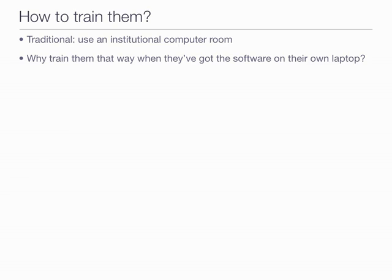It's one thing to say, okay, everybody, you've got to download your software and install it, get everything patched, and then go to town and say, now just use it. No, you have to actually show them how to use the software, how to install it, how to get through all the bugs and all that kind of stuff. So we've got to do that, but we've got to get them all together at the same time now, and they've all got their own computers, and we don't have that computer room.